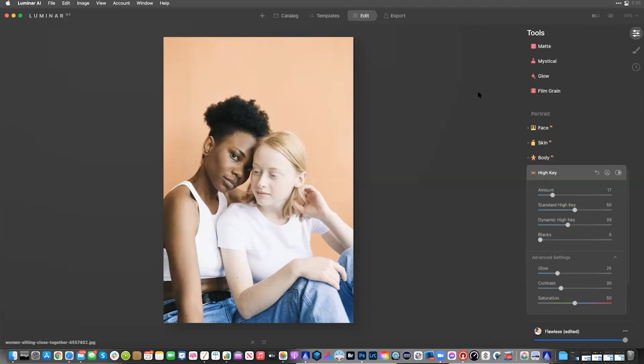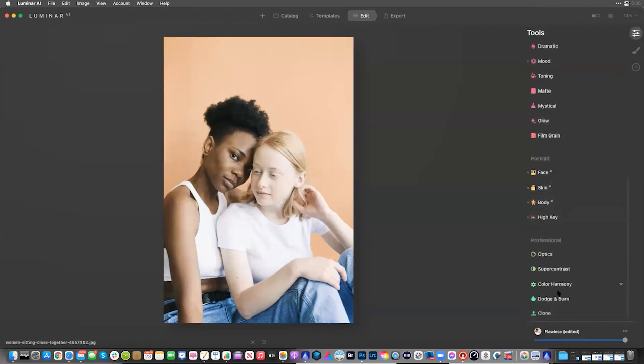Can Luminar AI remove shadows in portrait images? You can use the erase tool, sure. And so you can do that. So there's a couple ways about that. I don't know if I have an example of that available, but you can brush with the erase tool and then erase. But like a harsh shadow going over the face, you could do that also with the dodge and burn tool.